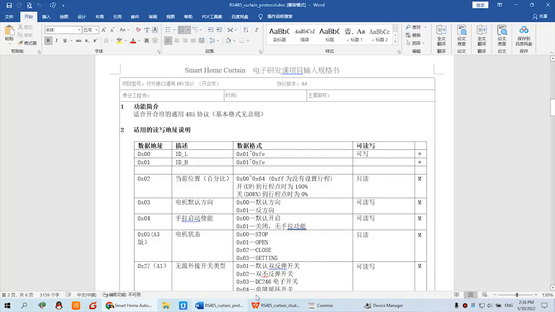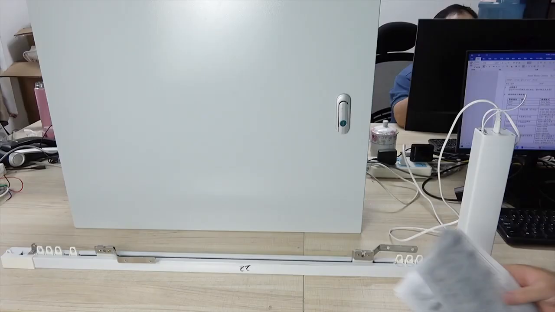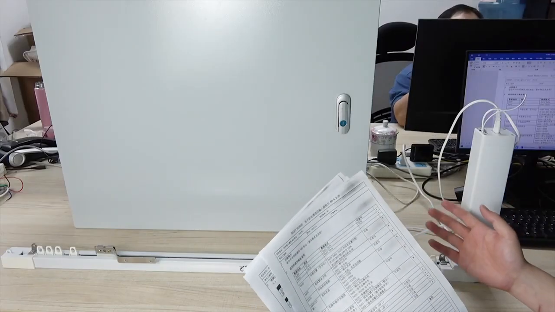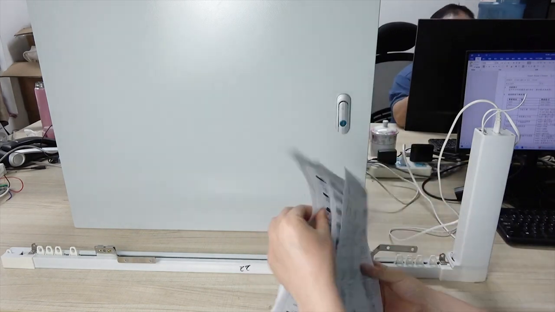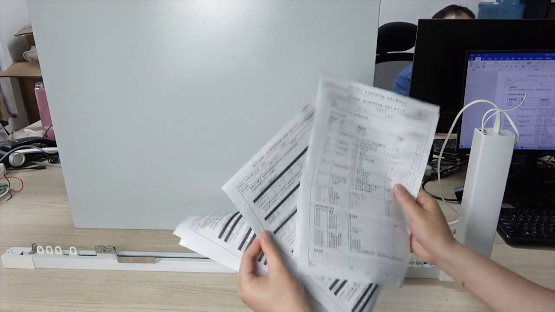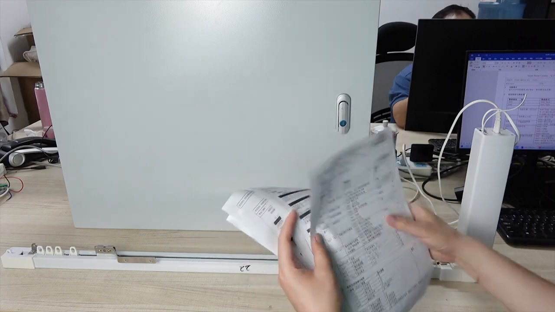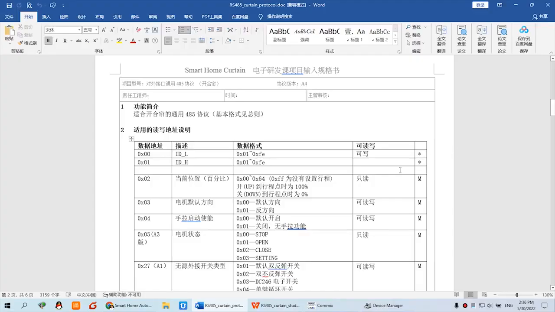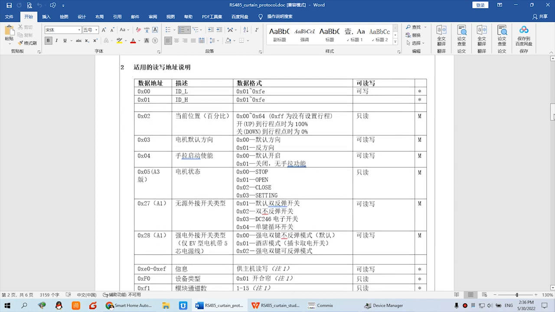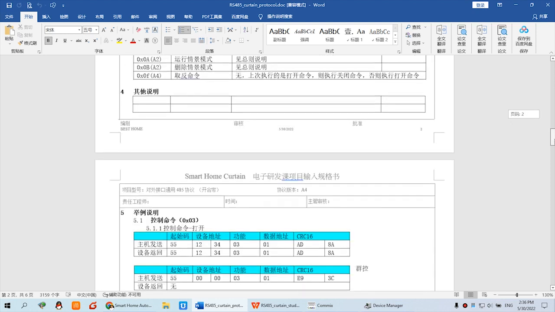So you can see here I have the documentation. If your motor supports RS485, you will see a protocol documentation like this. But this time, I will just tell you some important commands to use. There is always a Chinese version because this motor is made in China.